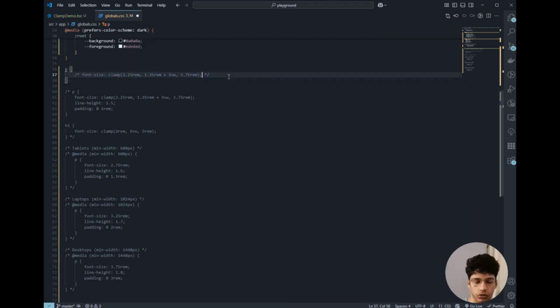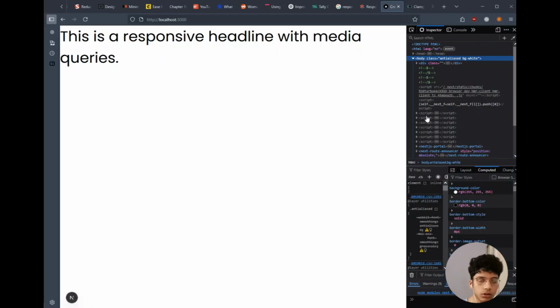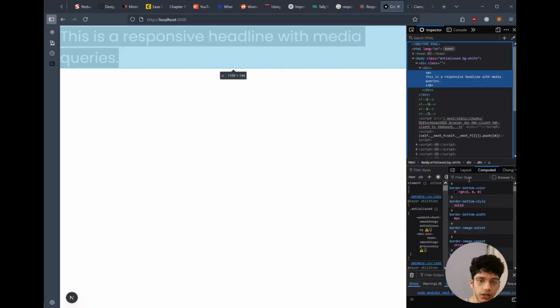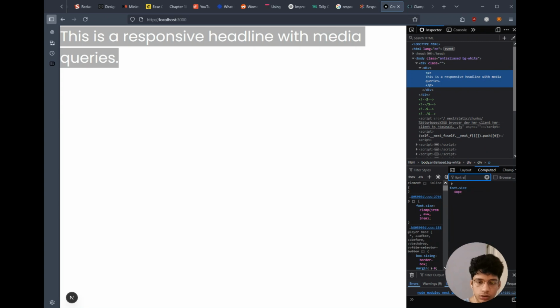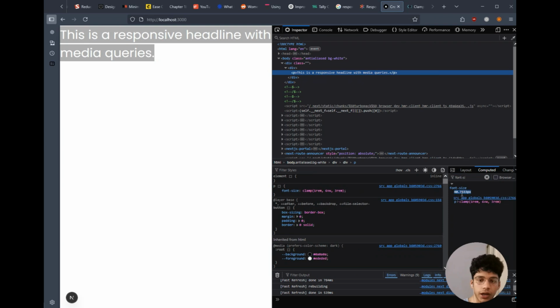So if I just remove all of this, and just to show you one more example, let's say I have 1 rem, 6 viewport width, and let's say 3 rem of maximum size. If I save that, and notice I didn't add a rem value in the middle value here, if I go back here, let's look at the font size that we have over here. And currently it's 48 pixels, which is 3 rem. So we're at the maximum size. So let's shrink this a bit. And now we're at some random value that's coming from this viewport width unit.